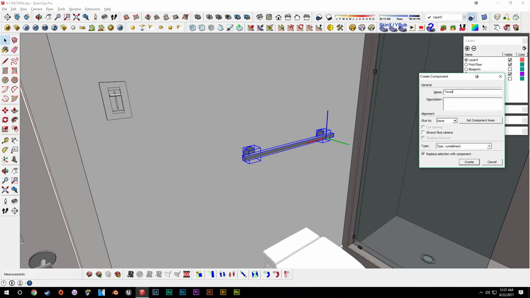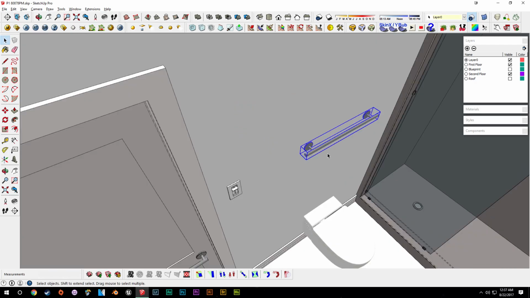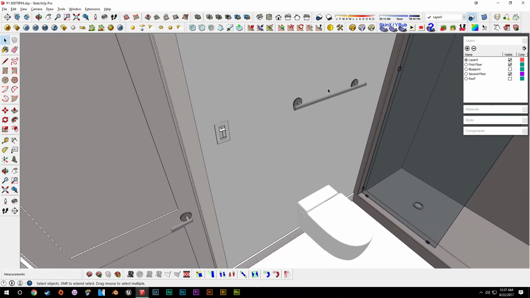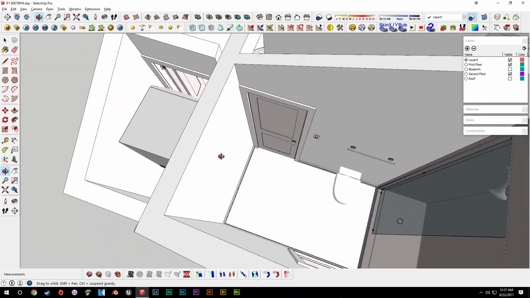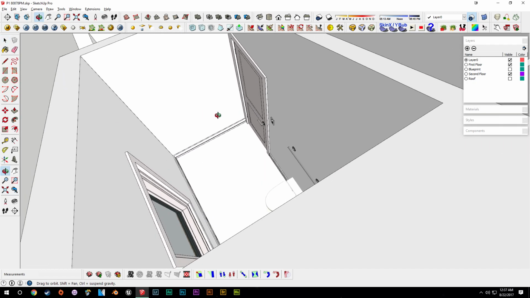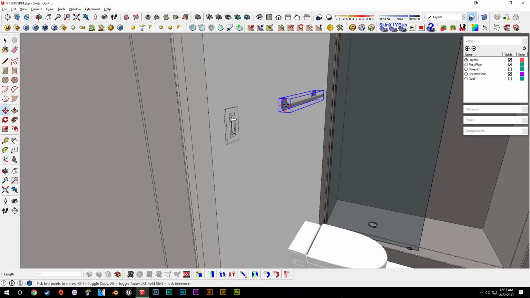We'll say towel bar upstairs, and then we'll drag it up a few more inches, just so that the towel bar isn't sort of in the way of the toilet. And in fact, we don't really have another wall to put that on, so maybe it will have to go there. And we don't want it to be, yeah, maybe bring it down another inch.